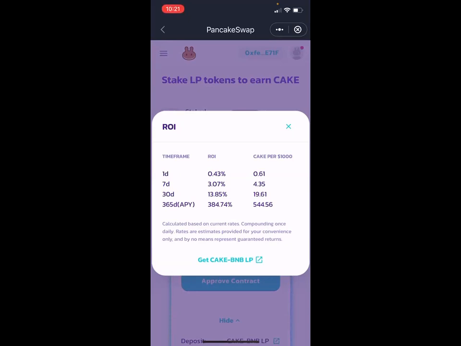So say you put in 2,000, you're making 1.2 at the current rate, and it fluctuates, but let's just say on average 1 token a day. Right now, 1 Cake token is $7. So $7 a day for a token that might, ideally, with all the influx of money coming in and how popular Binance Smart Chain is, go up. Don't want to give any predictions, but let's just assume that it'll go up, right? That's a pretty safe assumption since it's already gone up almost $1 in the last day since I started making these videos about BSC.